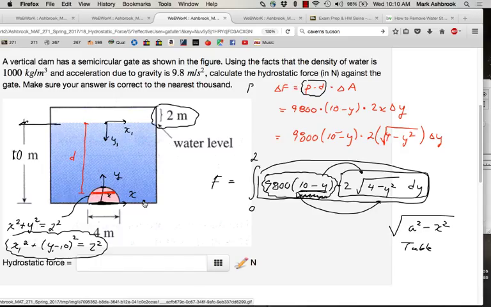Yeah, so those bounds are y values. According to the frame of reference, that's the key. Where did we put the frame of reference? On the previous example, we put the frame of reference up here like this, so that the x values were depth. But now we're putting the frame of reference down here. So y values are not depth. Y values are coming up from the bottom. So that's why the depth was 10 minus y. But then our bounds have to be in terms of that frame of reference that we picked.